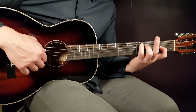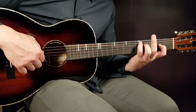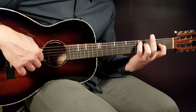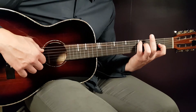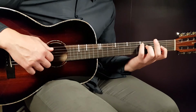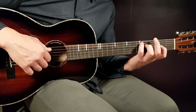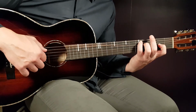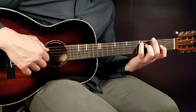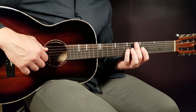All right, so what you're playing there is the fifth here on the A string, then the fourth on the D string, and back to fifth on A string, sorry, and then second on the G string. So 5 on A, 4 on D, 5 on A, and 2 on G. Same way of playing there. Next chord will be A.